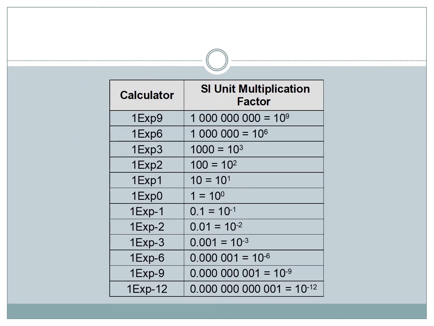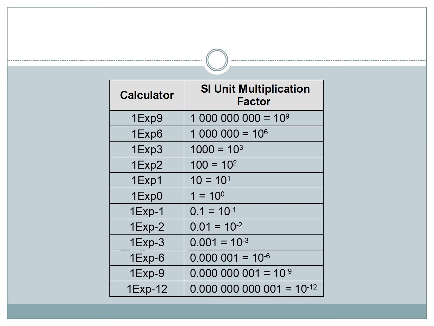When it comes to putting scientific notation into your calculator, most calculators are the same. However, depending on your brand, it might be slightly different, so be aware of that. If you happen to have the Sharp 520 calculator that we recommended for the course, we do have what is called the EXP button, which is just above the 7 on your calculator. In order to show the multiplication factor of our scientific notation, we would go 1 EXP 9, which would be the same as 10 to the power of 9.